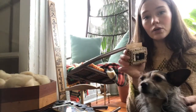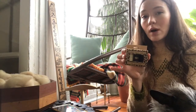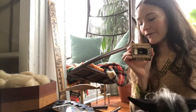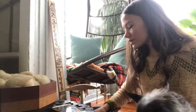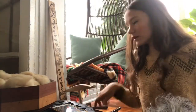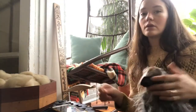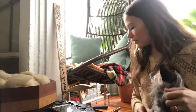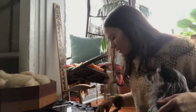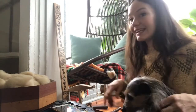If you are new to spinning on a wheel, the only thing I would say go out and buy is extra drive bands. You're also probably going to want a Niddy Noddy — that's like $12, so go ahead and get it. You probably already own a yardstick or measuring tape, and your wheel probably came with spinning oil. So those are the only things you really need.